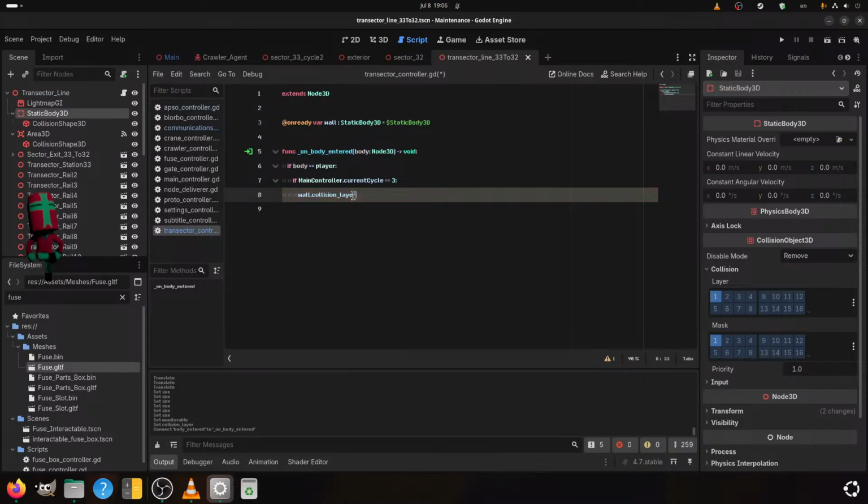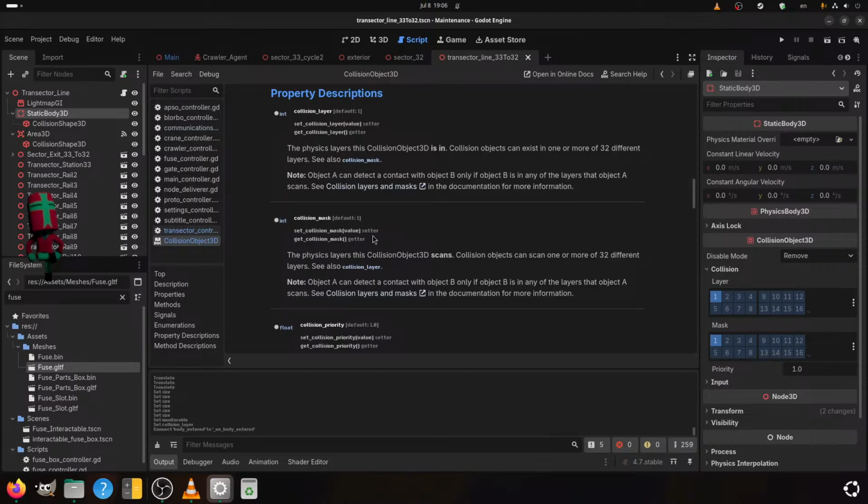Okay, how... physics in one more. Let's check this. Collision layer of value.